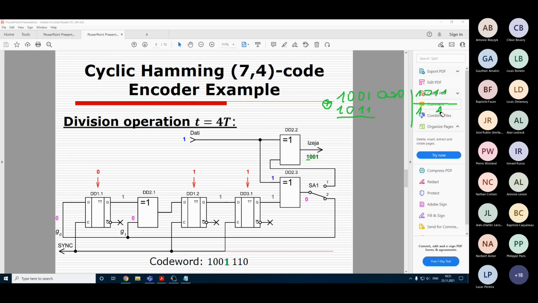Sorry, I didn't intend to write this down just yet. So I take the next symbol. I don't have 4 symbols, so I put 0 here. Take the next symbol, so I can divide it. Yes, I take the last symbol, and I cannot continue because I don't have any more symbols, and I cannot divide this either. So the remainder is indeed 1, 1, 0.